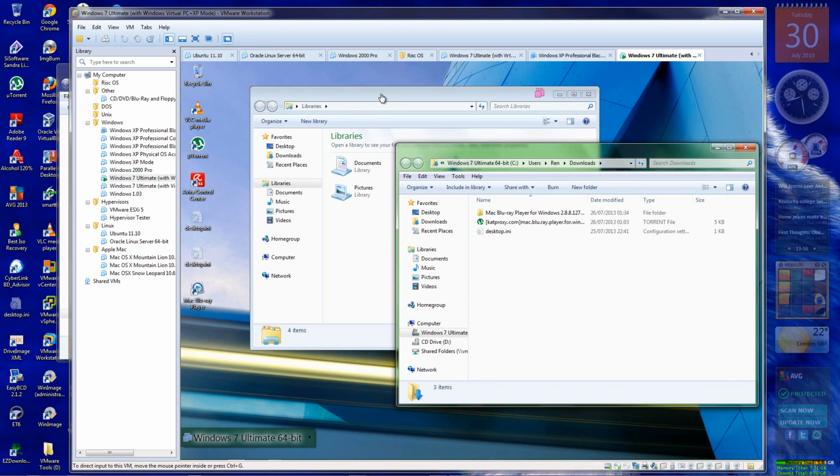Right, so that's... hang on a minute, it won't let me click in the virtual machine for some reason. Let's give it a sec.